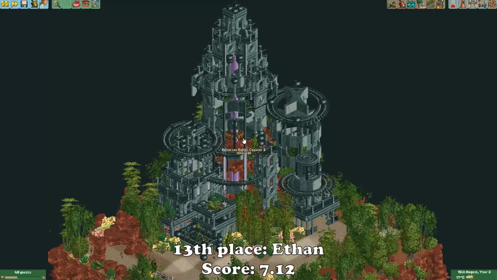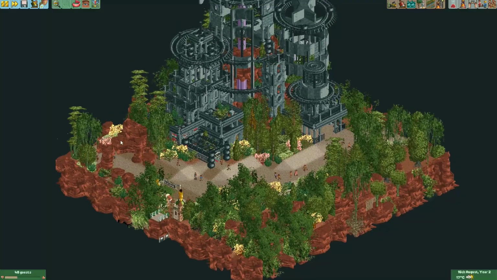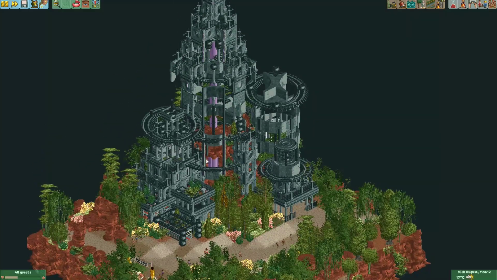Alright, here's the entry from Ethan. Now, I think it looks incredible. I mean, I really love the way he did all the scenery here. These rocks on the side, the foliage, and especially these towers, they look amazing.